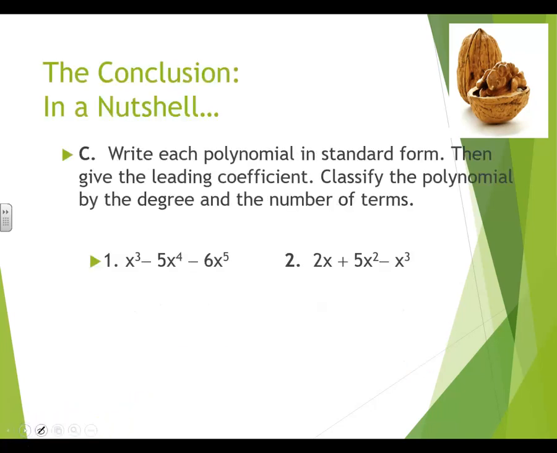All right, next. Write these in descending order. So what's the descending order of this one? What's the top dog term? Negative 6. You guys cannot ignore these signs. Negative 6x to the 5th. What goes next? Negative 5x to the 4th power. And then what's last? Positive x. All right, leading coefficient is what? Negative 6. What's the degree? No x. Coefficients are numbers only. Degree of this polynomial, what's the top dog degree? No, what's the degree? Degree is the exponent, 5.